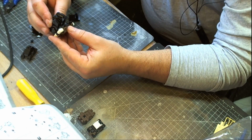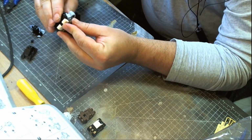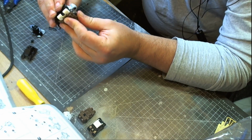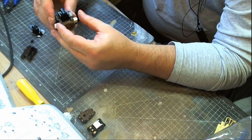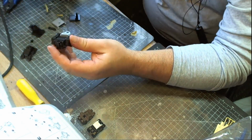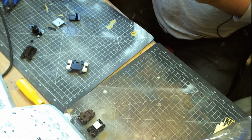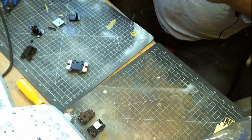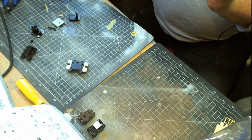So that should now all fit. In theory, everything should. Right, there we go. Oh dear, that is tight. Yep. Okay. So, let's see about taking some plastic out from inside here as well then. Shall we? Do that there. Because for some reason this is very, very tight.